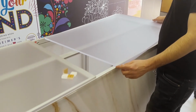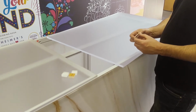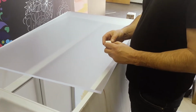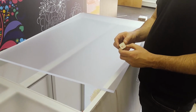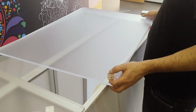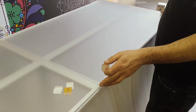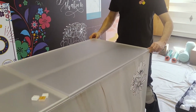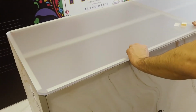And then the last thing with countertops are these little pieces right here, which is just another little plexi piece. But what these do, these have a little backing to them, a little adhesive back. And what you want to do is put the countertops on kind of where you can line them all up. So every corner is kind of spot on, like this.